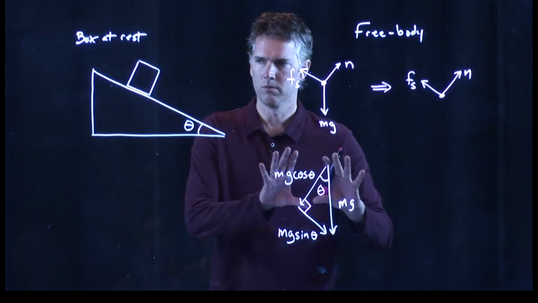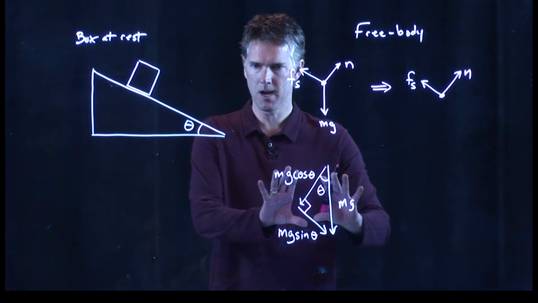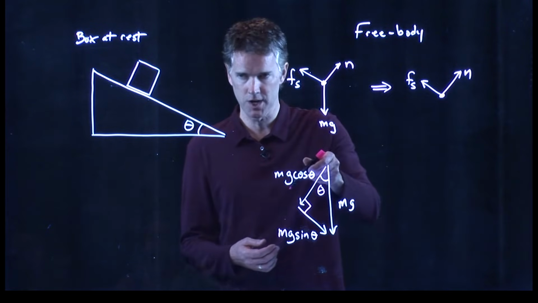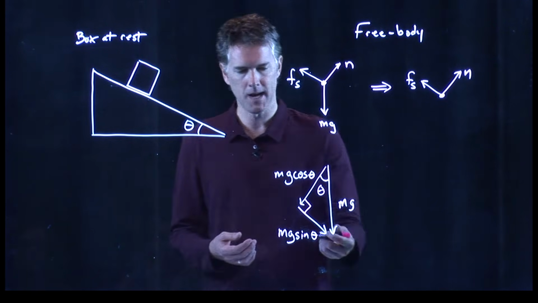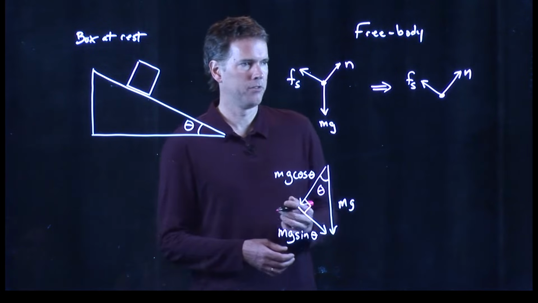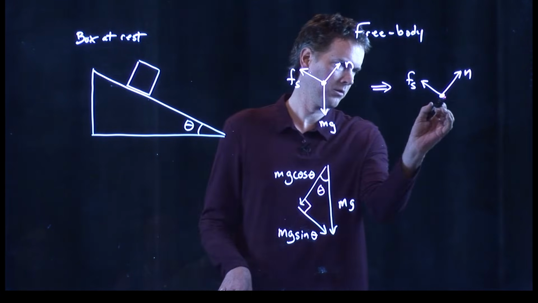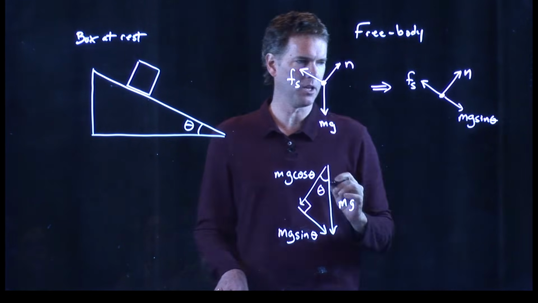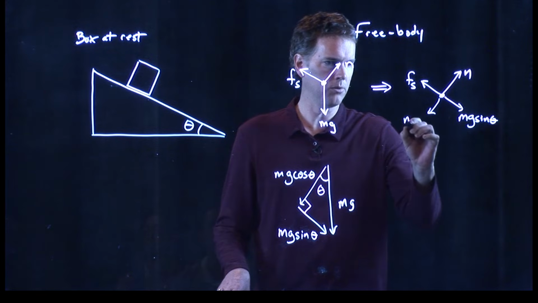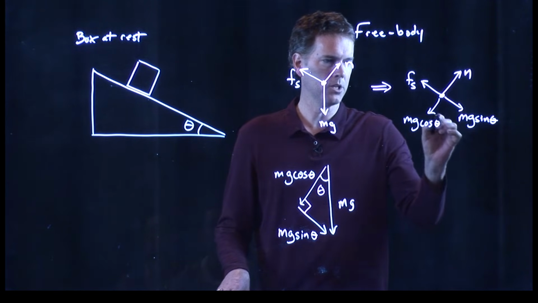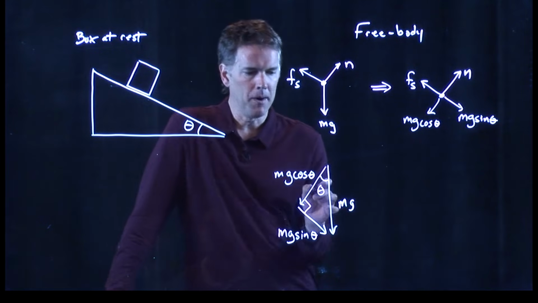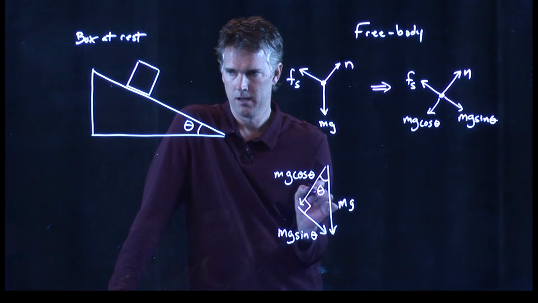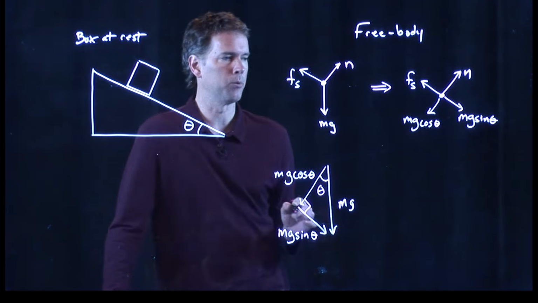You can review your trig and convince yourself that that's right, but remember SOHCAHTOA: sine is opposite over hypotenuse, cosine is adjacent over hypotenuse, tangent would be opposite over adjacent. So this force down the incline is mg sine theta, and this force into the incline is mg cosine theta. But remember, we just took a guess, right? We weren't really sure if that theta corresponded to that theta. And so now we need to decide, are we right?